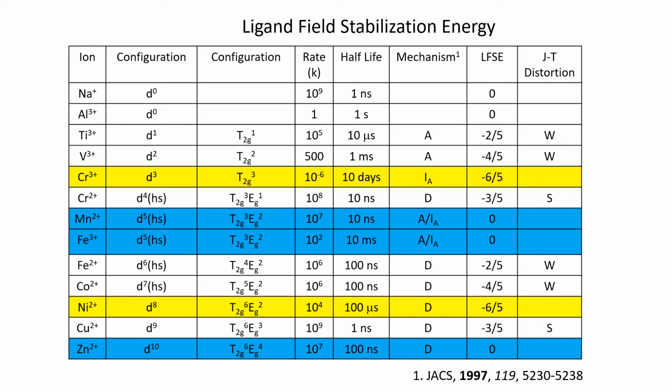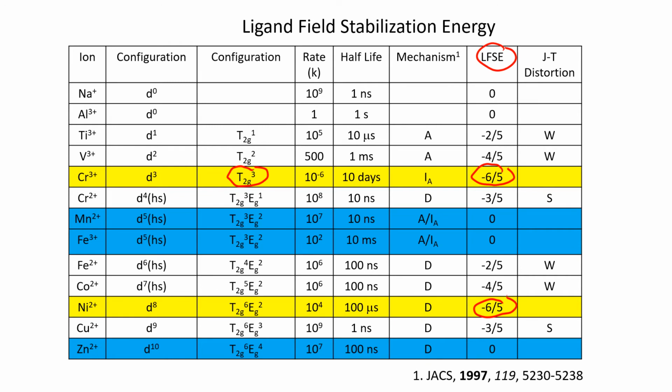Let's take a look at one more column here, which is the ligand field stabilization energy. These are the values we calculated before. Let's see if there's any pattern between the rate of the reaction and this value. So let's look at the two extremes, the ones with the most ligand field stabilization energy. These are all high spin complexes. Everything in this table is a high spin complex, so they never get larger than negative 6/5. That's just what happens when you have a lot of electrons in the lower t2g orbitals and not too many in the eg, or none in this case.